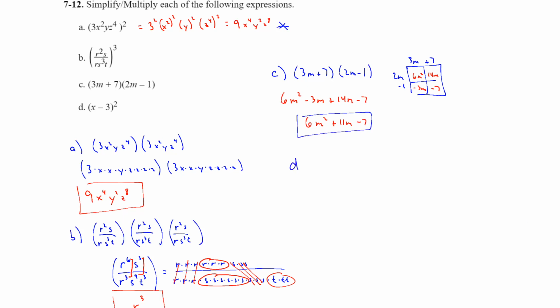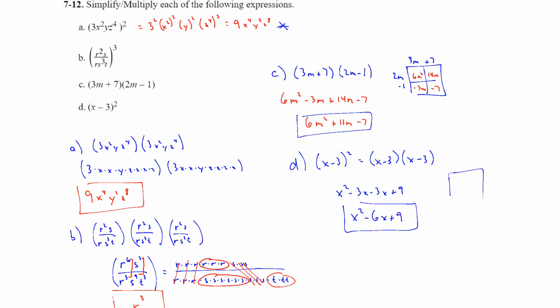And then D. D is the same, but you have to recognize that if you are squaring a binomial, you have to expand it out. So you still have a length of a generic rectangle times a width. So this will leave you with x squared minus 3x plus 9, or x squared minus 6x plus 9. And as I said, you can still use the generic rectangle. It would be x minus 3 and x minus 3.